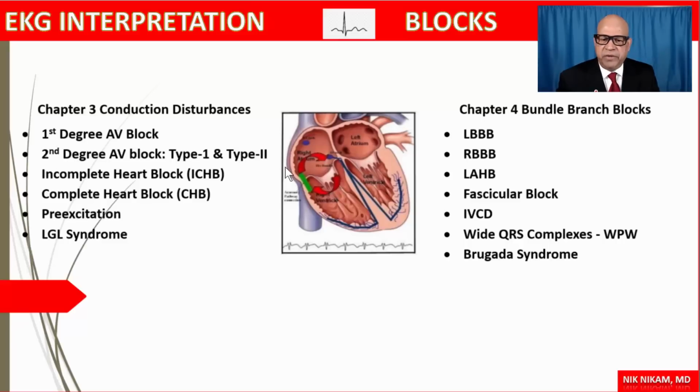During the first half of the presentation, we are going to be talking about electrical conduction disturbances involving the AV node. And during the second half, we are going to talk about conduction disturbances below the bundle of His. The majority of these conduction disturbances do signify an underlying heart disease, such as ischemic heart disease, hypertension, valvular heart disease, cardiac surgery, congenital heart diseases, and infiltrative cardiomyopathies. So we do need to pay attention to each one of these conduction disturbances and watch for any progression of these disturbances to a more serious condition.